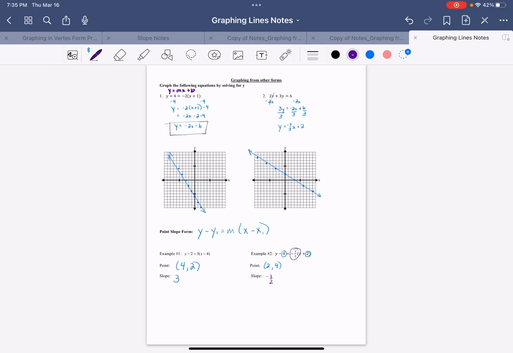All right, those are the notes for today. Go ahead and grab the homework, get started on it, and you're going to see a bunch of different ways to represent lines. The answer key is also in your Google Classroom, so you can double check your work there. If you have a question and you don't understand something, hold your question or write yourself a note on your homework, and I will address it when we get back together.